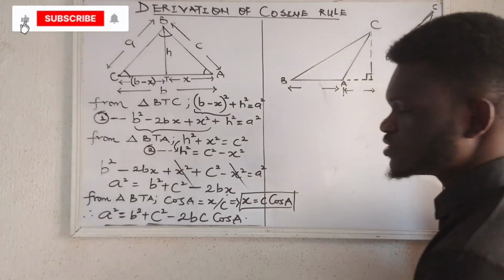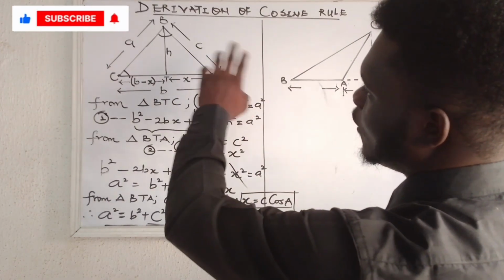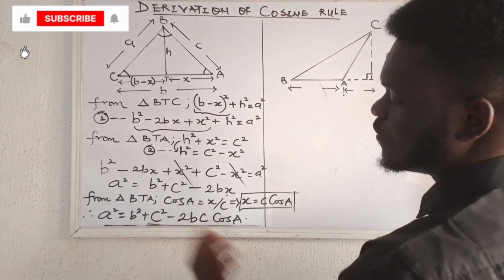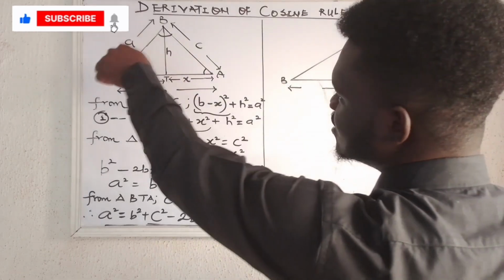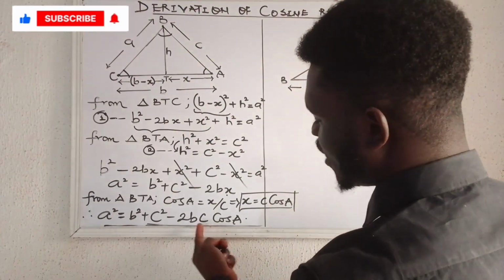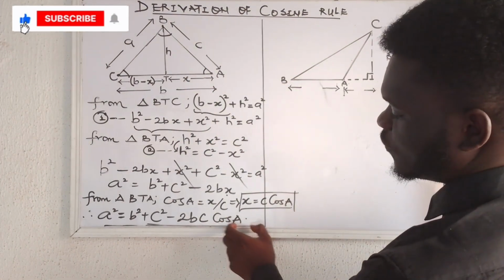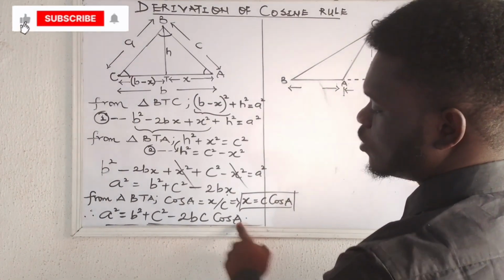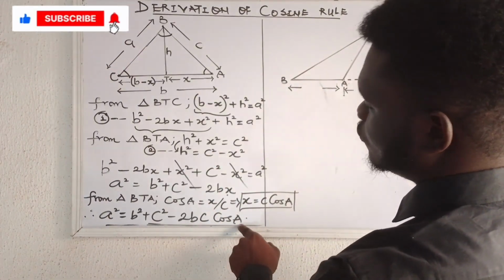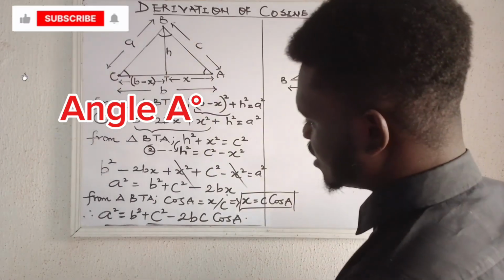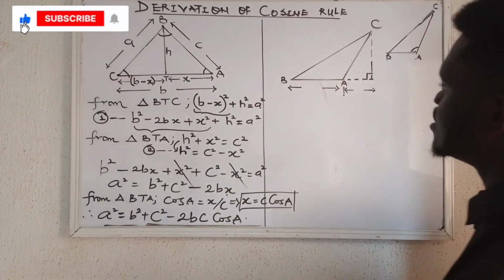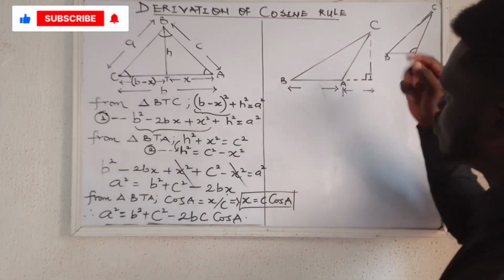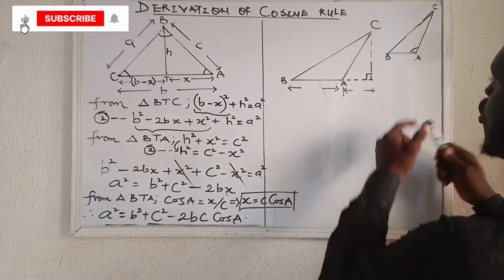solving different questions, especially our bearing questions. Yes, this formula applies very well to find the length and also to find angle. You can use it to find angle. Just make sure you make the formula about A, this big letter A, which is the angle, and you get a formula to get just A. Yes, this is a formula that applies. Now let's see how we're going to also use this method for this one that has an obtuse angle.